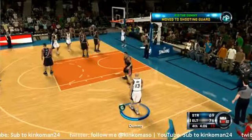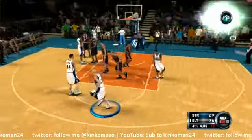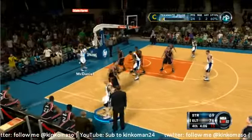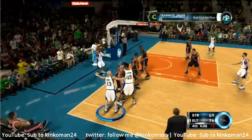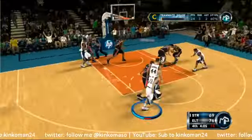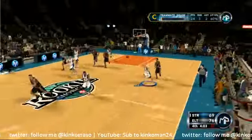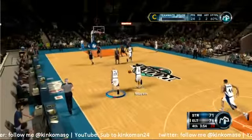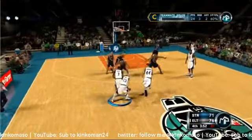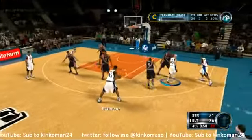And some changes here for the Elites. Patterson's checked in, and it's Richardson in for Anderson. The Stars making a switch here. Knocked away. Boy, nice job to get his hand in there and knock that ball loose. Oh! There isn't anybody in the building that didn't appreciate that throwdown. Well, Steve, that's as fancy a finish as you could possibly get. A serious degree of difficulty on that one.